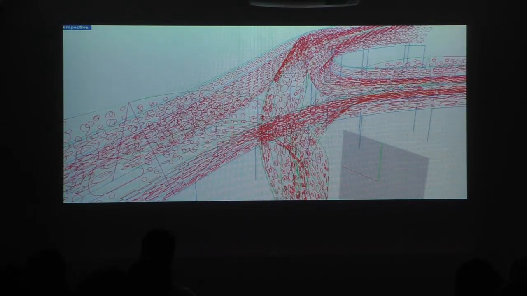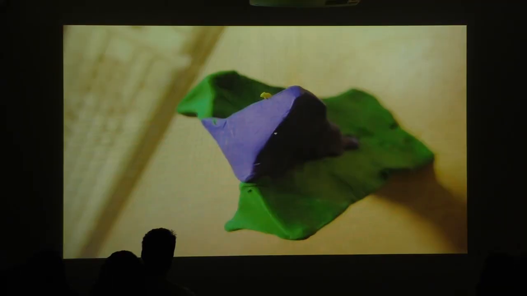And this is where sometimes in the computer it's too complicated, you can't see what you're doing. So we took this screen grab because it's really difficult to even understand that, even if you're the guy who built it. In Rhino, it's still so complicated that you're controlling these surfaces and they all need to remain developable. So it gets incredibly complicated. So quite often we just go back to the plasticine. When we need to solve a simple junction, we just build things in plasticine. And it was through plasticine that we invented that transforming structure.